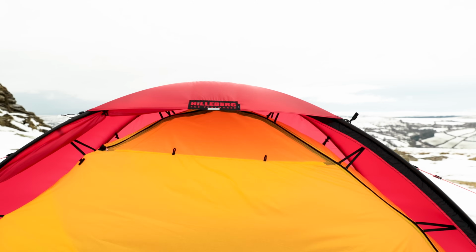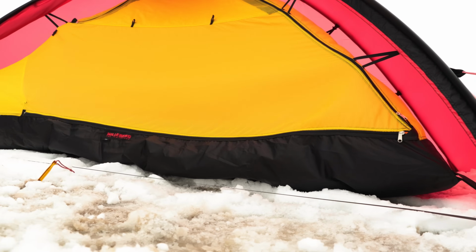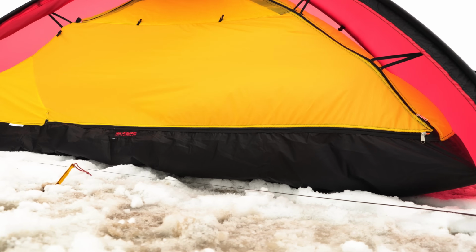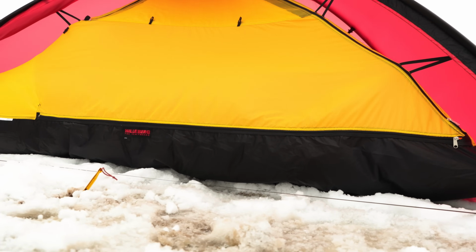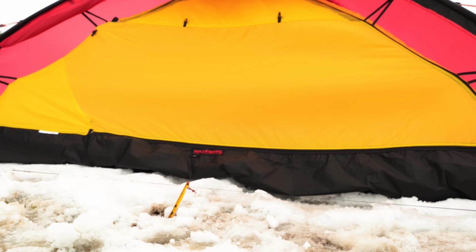The issue with all these winter tents, when the fly sheet comes to the ground all the way around, is making sure they're adequately ventilated. So for most times, especially in the UK, where we've got high humidity, you want to have as much of the venting open as possible.